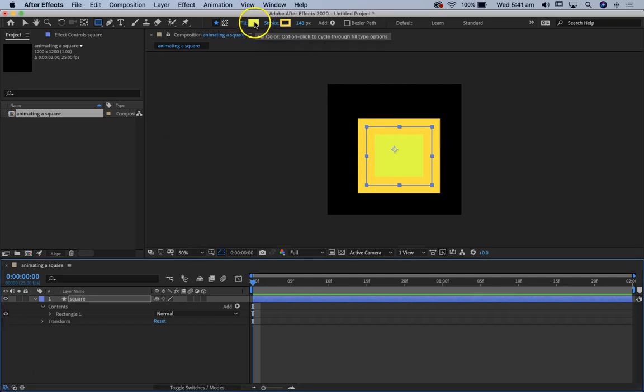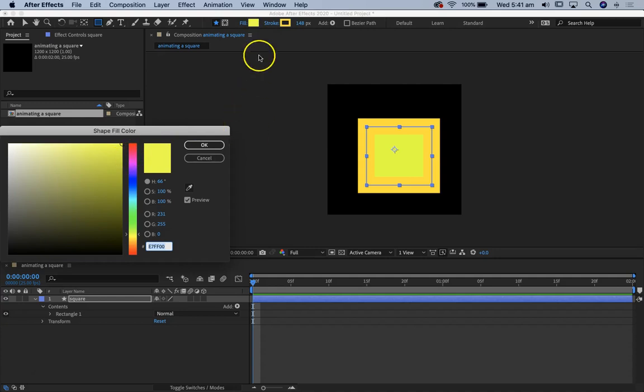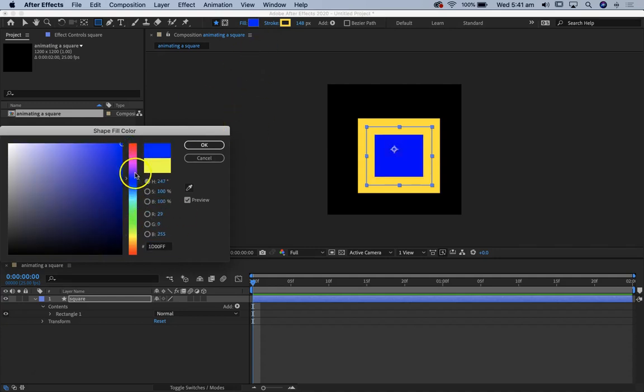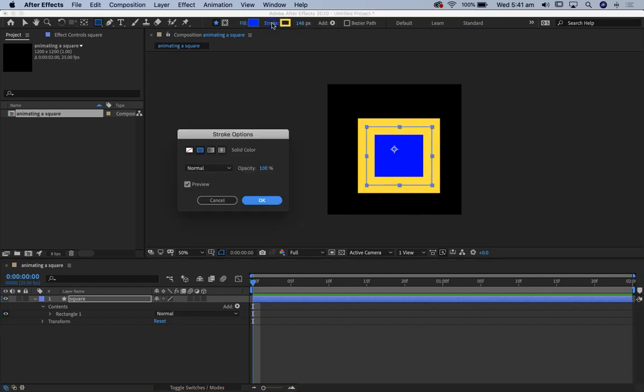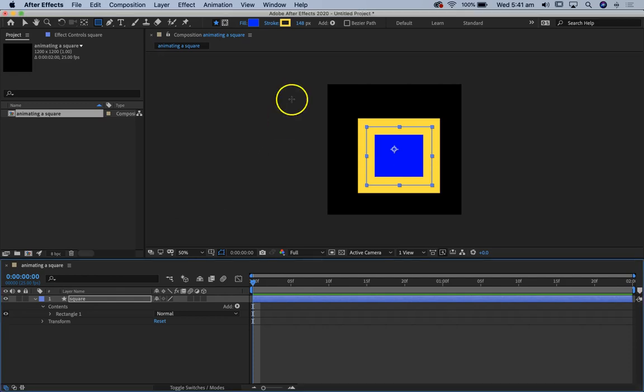And to change the color of the fill, we've got a color picker, and we can change it to whatever color we want. Currently, I've got a stroke on this shape here, which is cool. I can also have a gradient stroke like we can do in Illustrator. I'll change the opacity. I'm not going to do that at the moment.